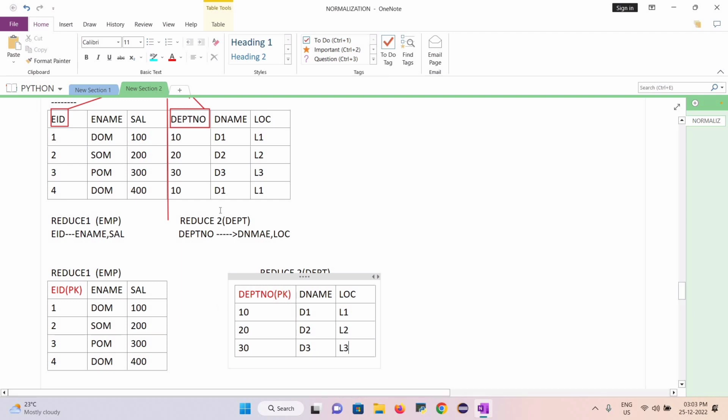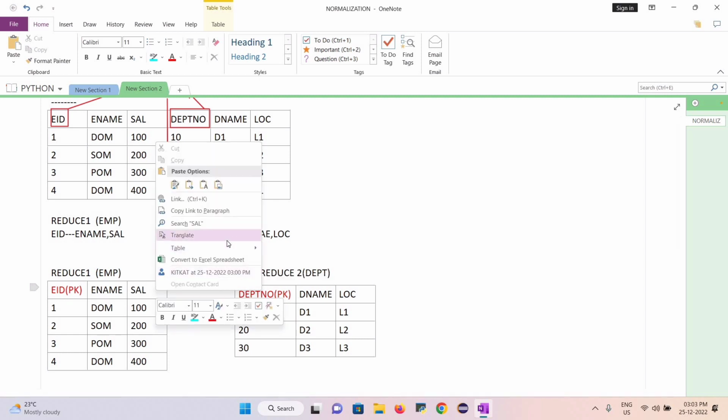The fourth record has the same duplicate value. So what actually Codd told about this normalization: if really necessary, we can establish the connection through the foreign key.